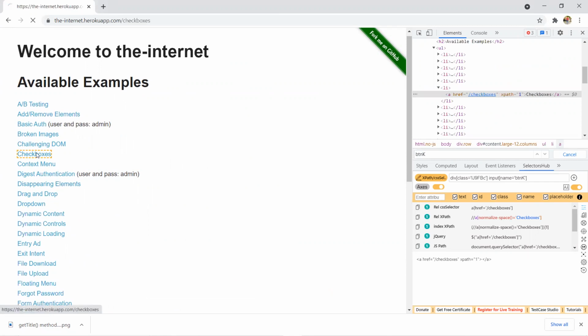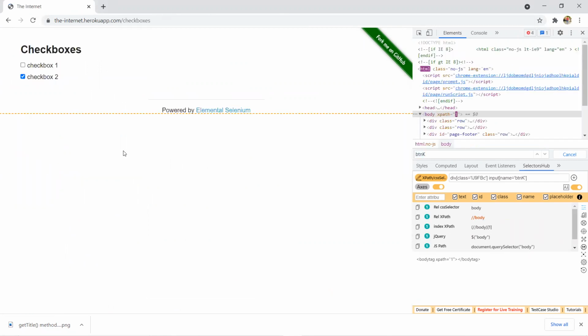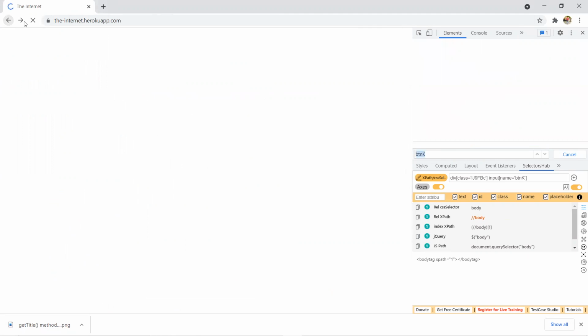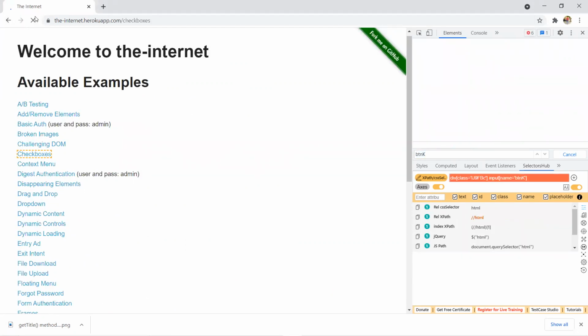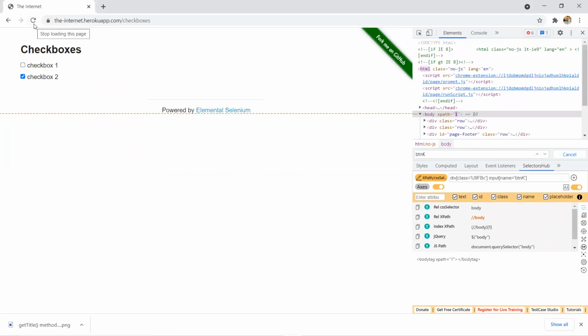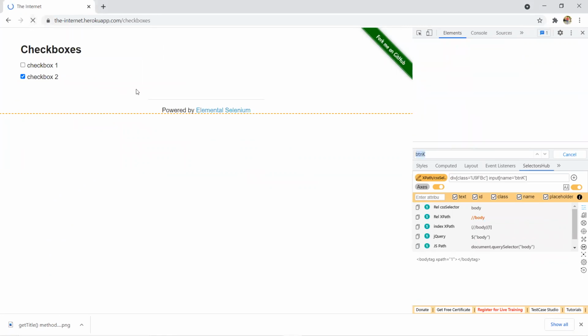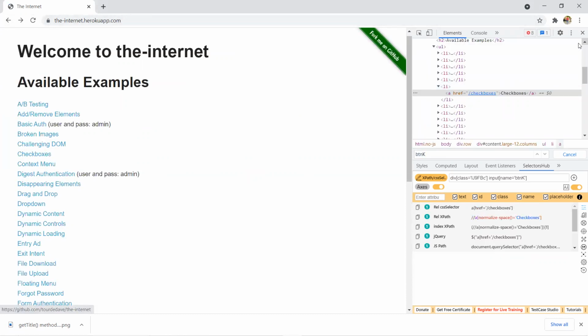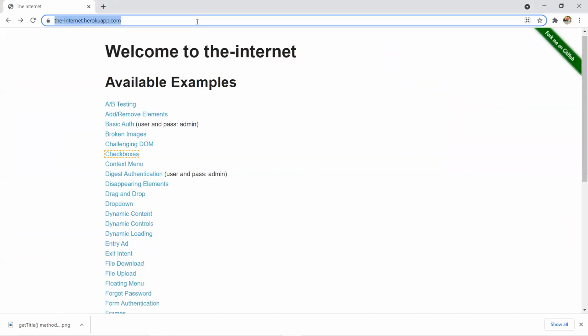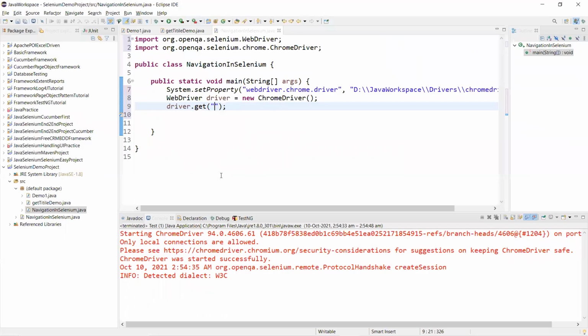So let's get into this. We will go into this page, we will come back, we will then click on forward, and then we will refresh this page. Let me copy the URL we have here, and driver.get.